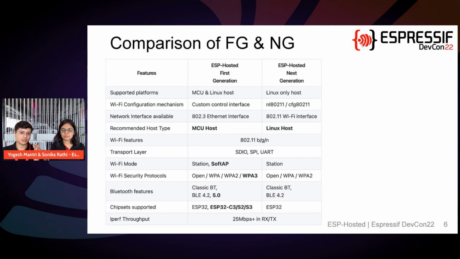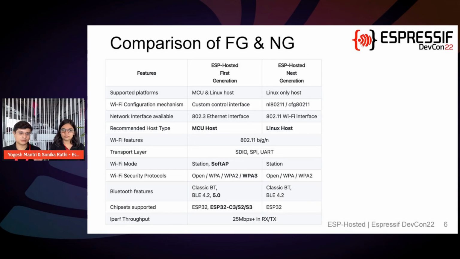In case of Wi-Fi security protocols, we are supporting Open, WPA, WPA2, and WPA3 in case of first generation. In case of next generation, we are supporting Open, WPA, and WPA2. For Bluetooth, we are supporting Classic BT, BLE 4.2, and BLE 5.0 in case of first generation. In case of next generation, we are supporting Classic BT and BLE 4.2.